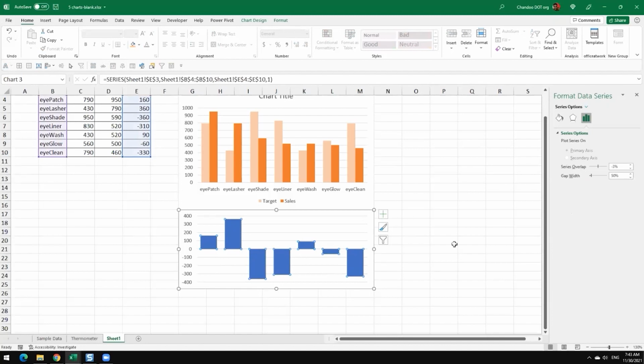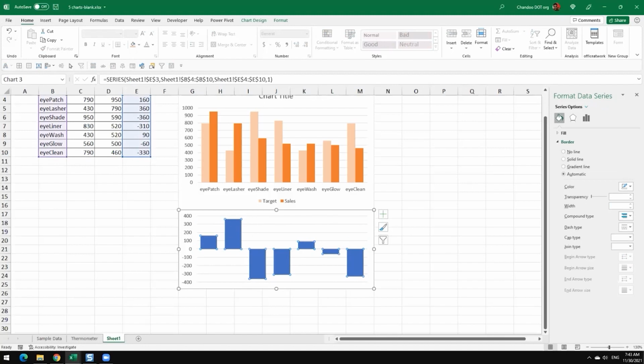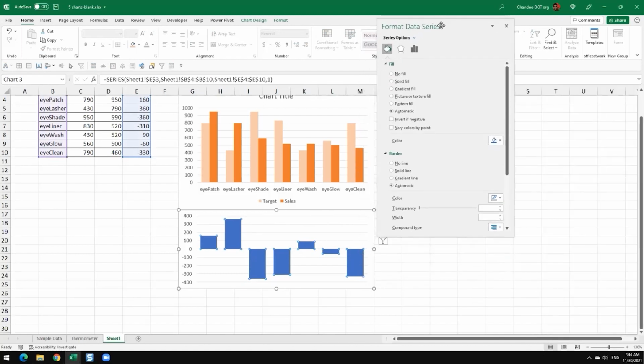And at this point, what I want to do is bring to attention wherever the variance is positive. Likewise, wherever the variance is negative, I want to bring both of them to attention. So here, everything is blue. Of course, the direction will tell us which way the variance is going. But we would also want to conditionally color them so that positive variance is maybe in blue color, negative variance is in red color. So we can select these things and then go to the fill color options. I'll bring this here so you can see.